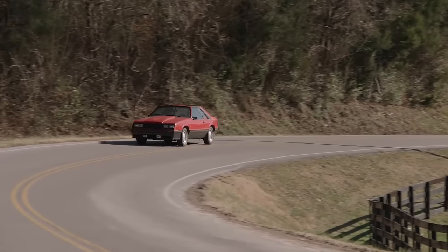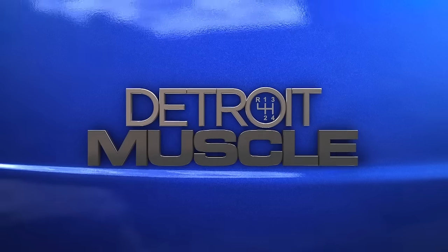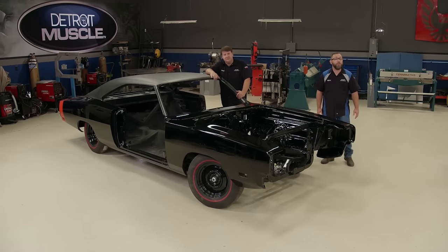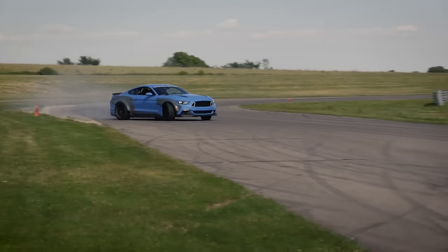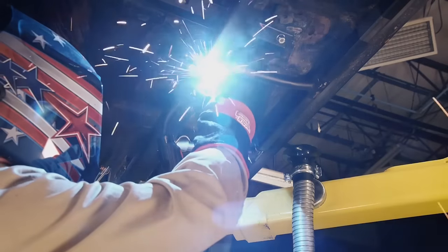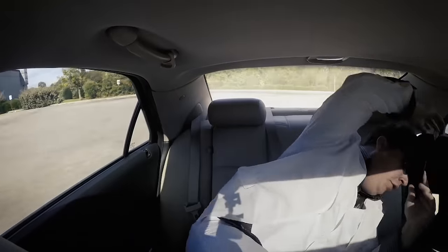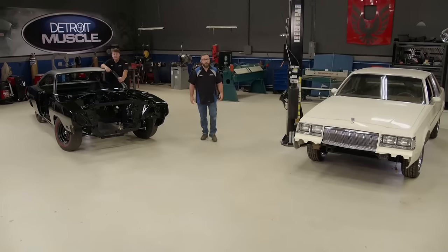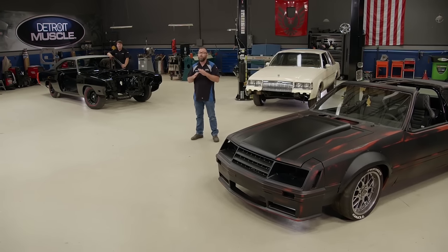Today on Detroit Muscle, Tommy and Mark give us an update on the projects in the shop, plus we get to work getting Project Street Regal onto its new chassis. Welcome to Detroit Muscle. We like anything that's cool or fast, whether it be classic muscle or late model performance. We do everything from salvation to restoration with one thing in mind — making them look good and run like hell. And we always find a way to weave in having a real good time.